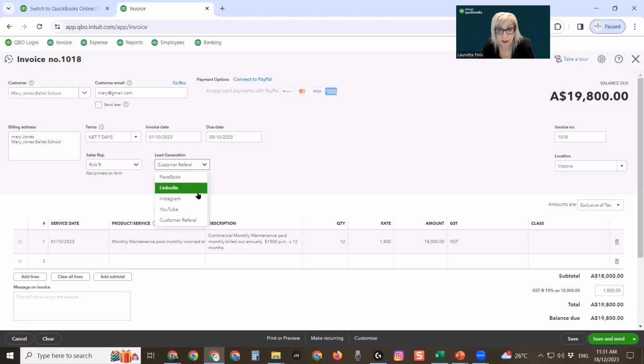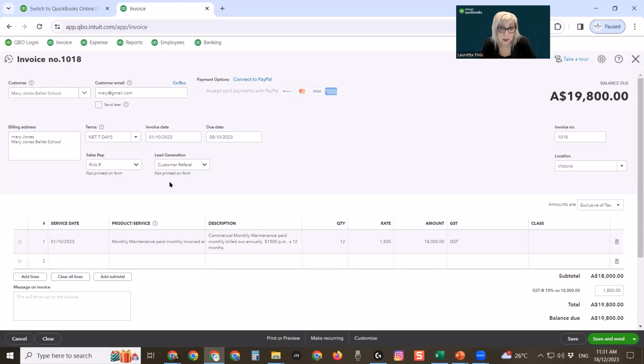And she actually found us via a customer referral. Okay. And this is what we need to be able to run better reporting, so we know what our salespeople are doing and where the sales are coming in from.